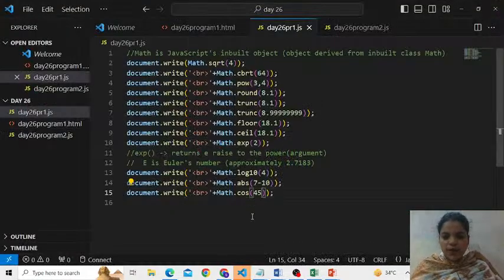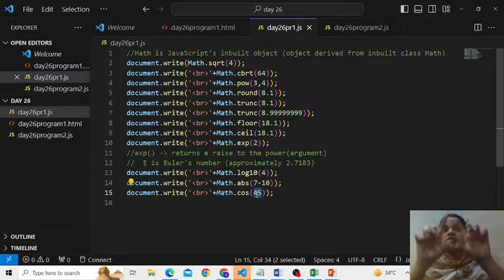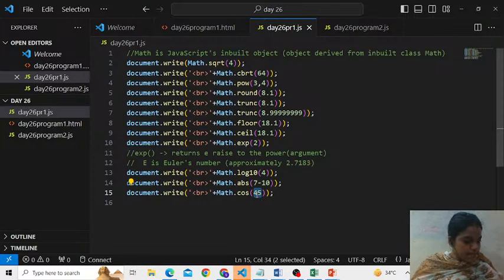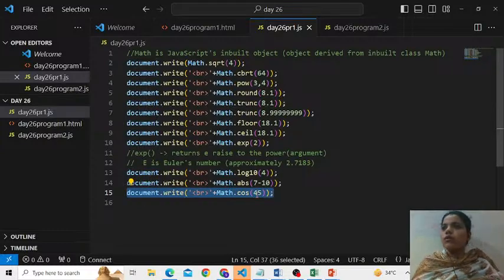ठीक है. So this is what I wanted to say. ये जो आप लिखते हो भाई वो रेडियंस है. So do not expect the way we study in the trigonometric table, the answer will also be the same here. Similarly, like the way it has cos, try with tan, try with sine and so on.